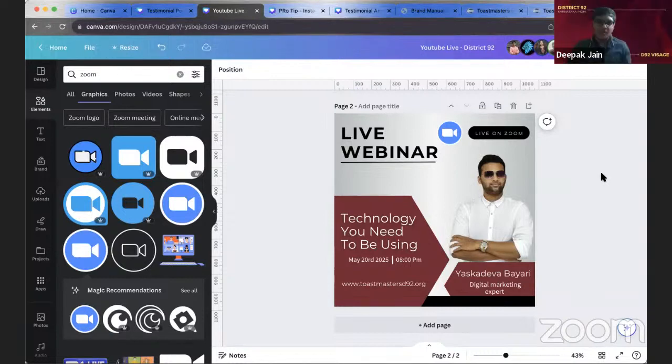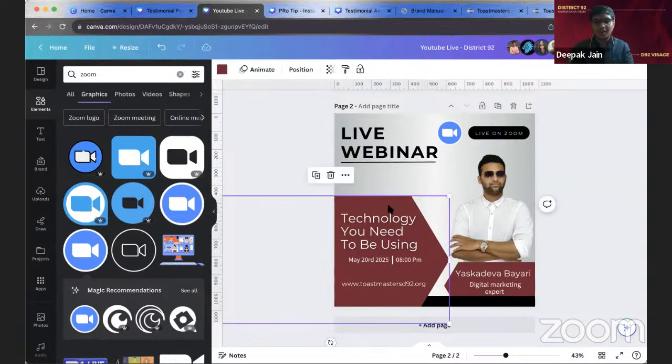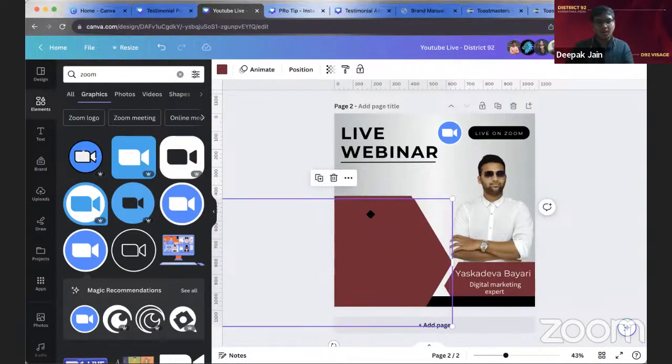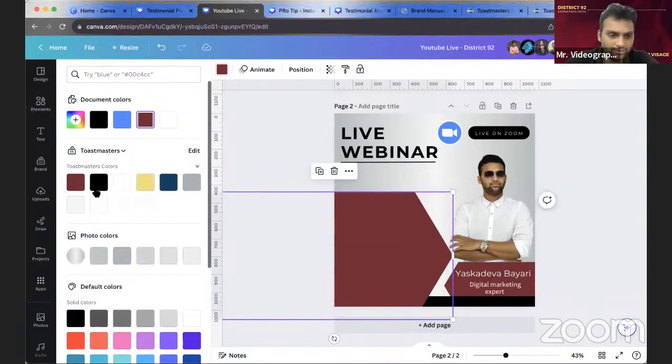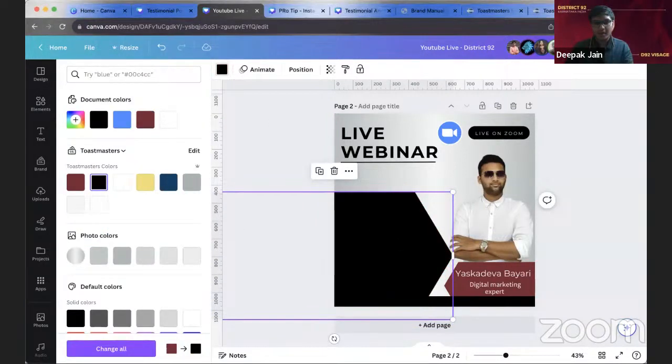Hexagon shapes, what do we have? We can make it 3D by giving it a black outline or grayish outline at the back. How do I do that? So you just copy paste the same design, same shape. Okay. Make it black color. Yes, and then send it to back.